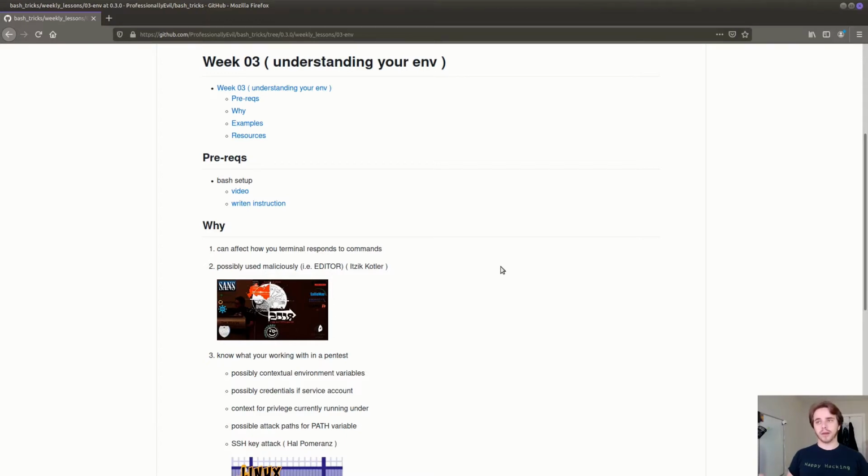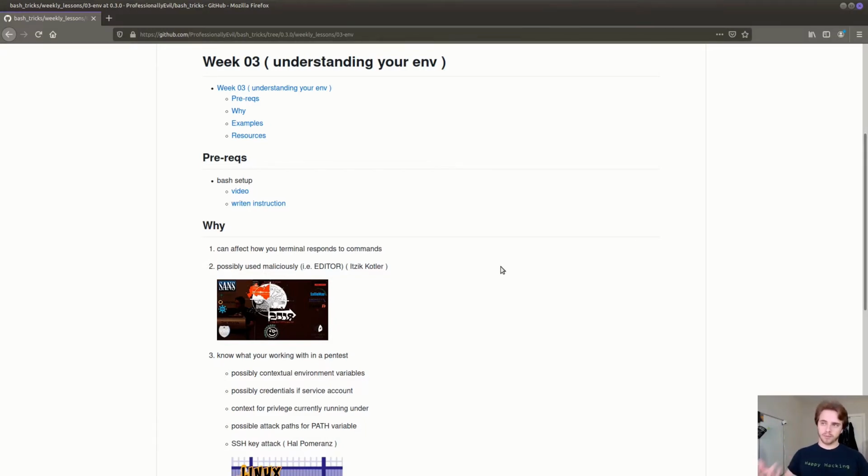Or, as the last point is talking about, know what you're working with for a pen test, because there are sometimes when you're in specific environments that developers will set possible secrets or passwords in environment variables. So always checking to make sure what's in your environment as soon as you get into it is really important from an attacker or pen testing perspective.